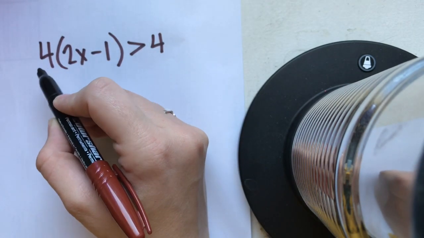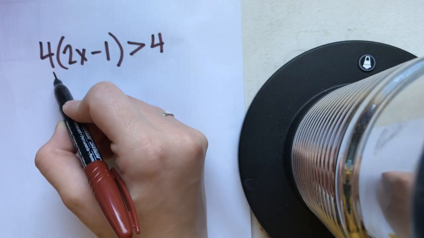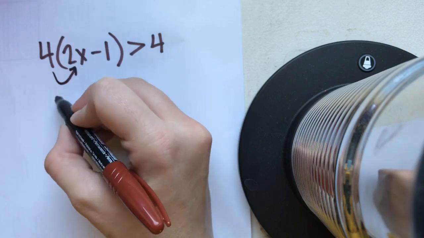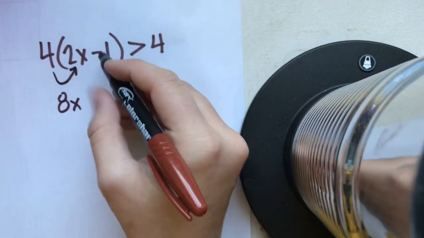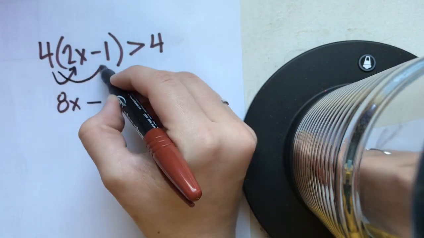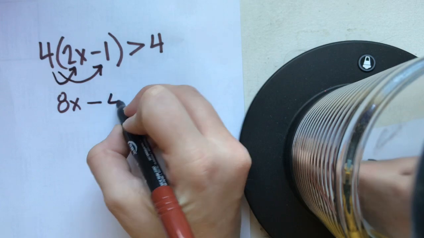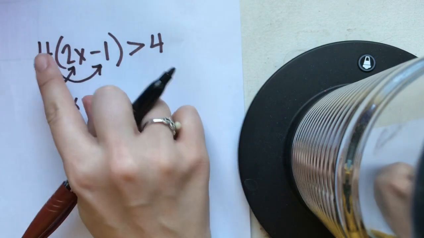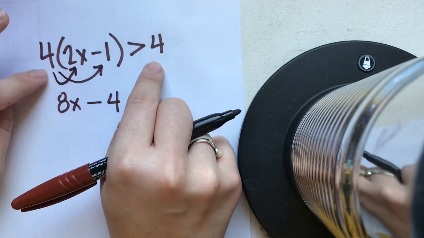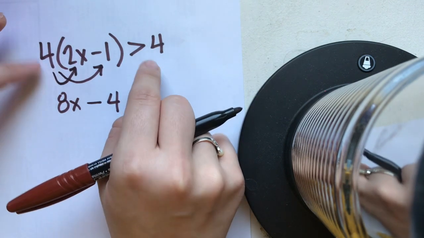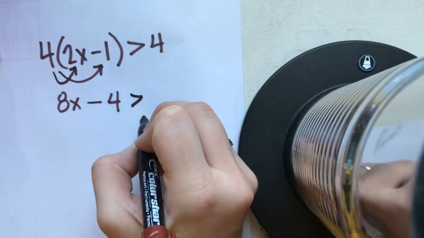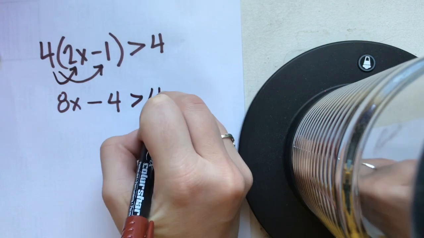So we'll take this number that is on the outside, which is 4, multiply it into 2x. 4 times 2x is 8x. Then bring down the operation right here. And then we have 4 times 1, which is 4. And then you're done there. You're not multiplying this to here because these are on different sides of the inequality, so they're not even associated with each other right now. Bring down your inequality, which is our greater than sign, and we have 4.